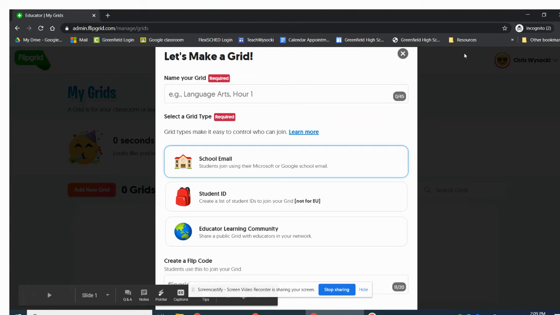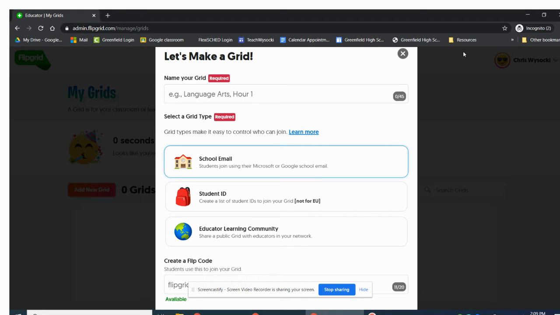So you want to use Flipgrid, but you're not sure you'll be able to figure it out. The nice thing about flipgrid.com is that it is incredibly user friendly. They really do walk you through the whole process. I think the hardest part to figure out or remember is the difference between what they call a grid and what they call a topic. And in Google Classroom, a grid would be a classroom and a topic might be an assignment. And that's the best way to remember it.